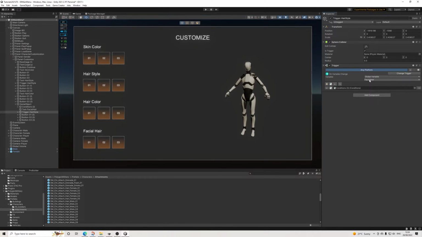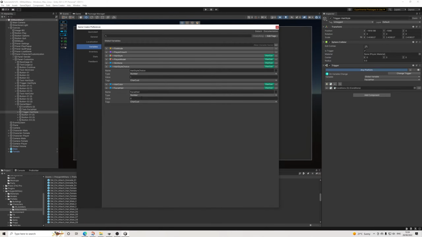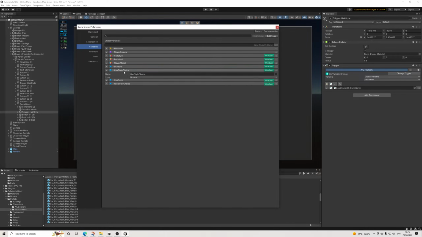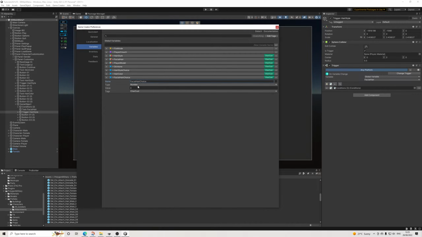So we'll actually be doing the same thing here. So let's head over here. So let's do facial hair choice just to remain consistent, and we'll add a game object, character customization, and we'll call this facial hair. Sweet. Facial hair choice. So by default, one, we'll just do one as well. One is not going to load anything. I think that's kind of the trick. And then 2 and 3 is actually going to load something.